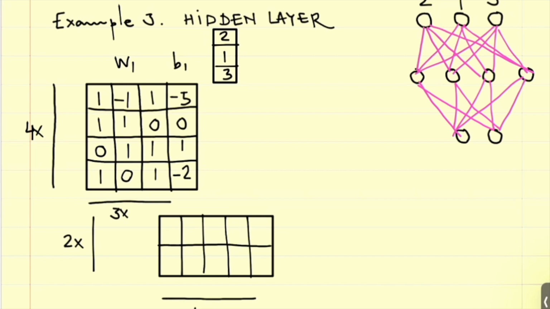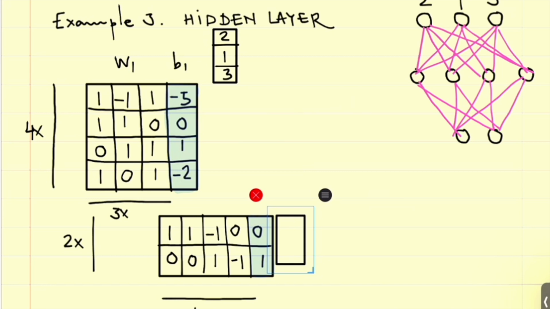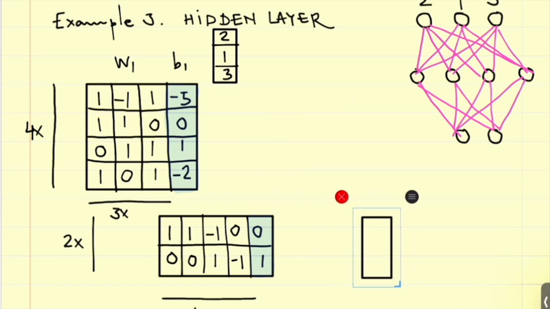Okay? 1, 0, 1, 0, minus 1, and this would be given in the case that I asked this in the exam. 0, 1. So the bias is 0, 1. Okay? And the question is, what is the output here at some point? Y 1 and 2. Okay? That's the question that I could ask in the exam.